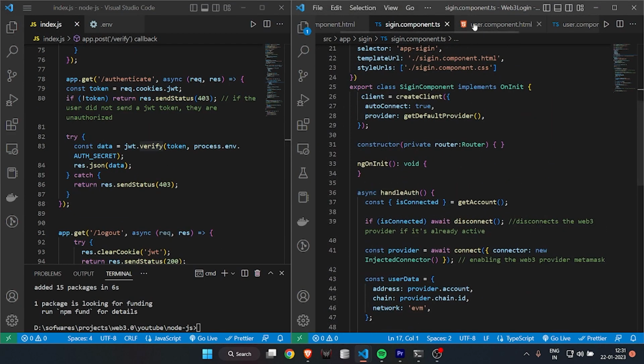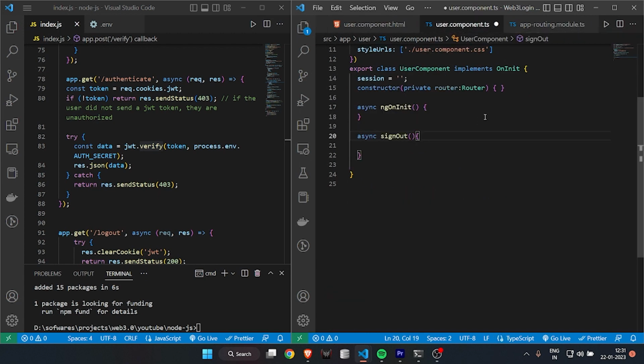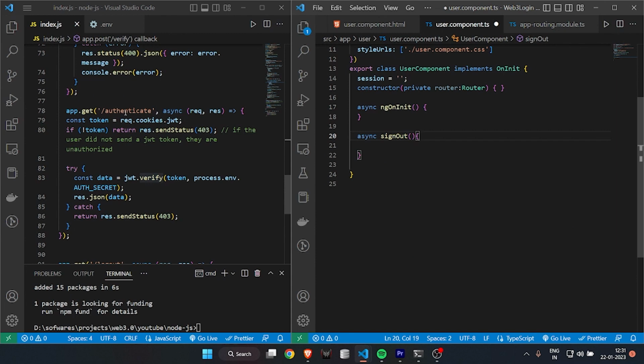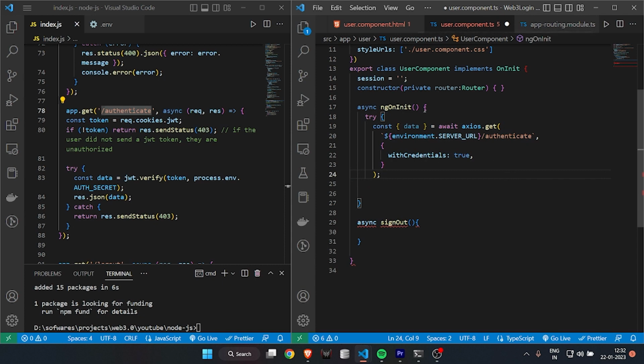So after our sign-in component is done, we're going to be going into our user component, and you can see in the server we have created an endpoint known as authenticate. This is where we are going to be authenticating whether the user has sent the JWT or not. So in our front end, I'm going to be creating an endpoint for this.